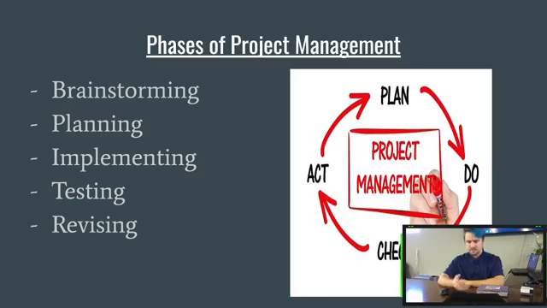Implementation is also very dependent on how large your project is. Like if this project has multiple parts that are dependent on each other, then you may go through this process a couple of times, meaning that you brainstorm, you plan, you make something, and then you realize as you're making something, you need something else. You need another pre-prepared ingredient. So you go back to the brainstorming phase. How am I going to make this component? And then you throw that back into the implementation. So you loop around a couple times.